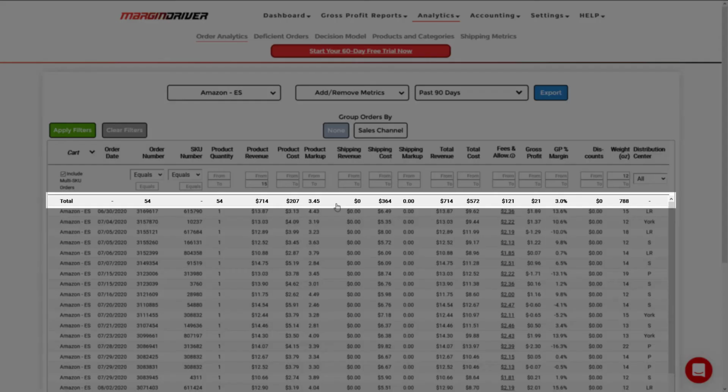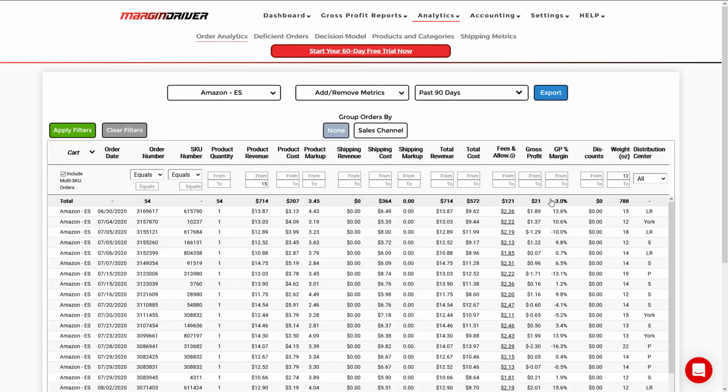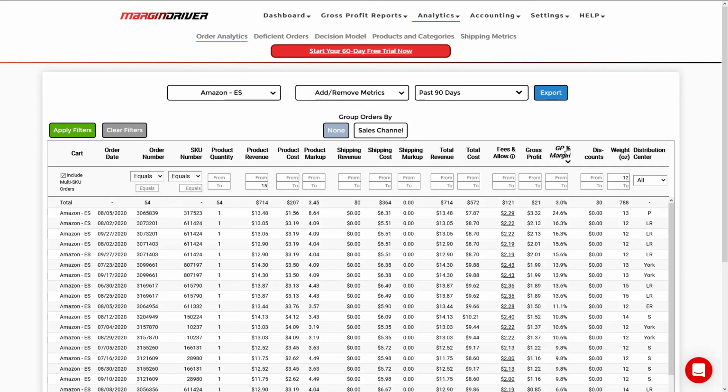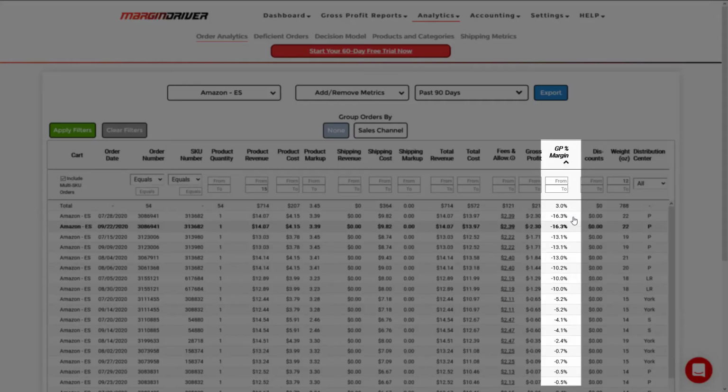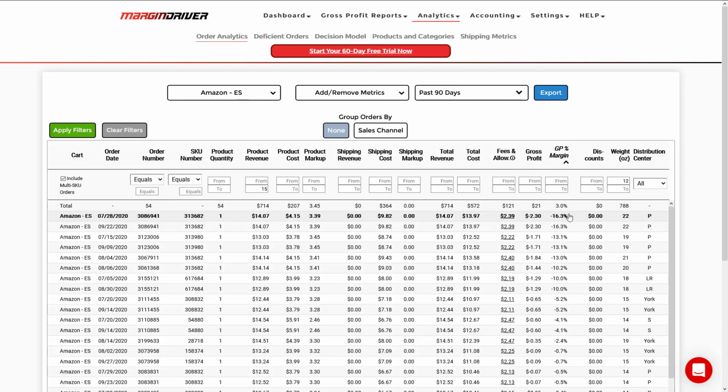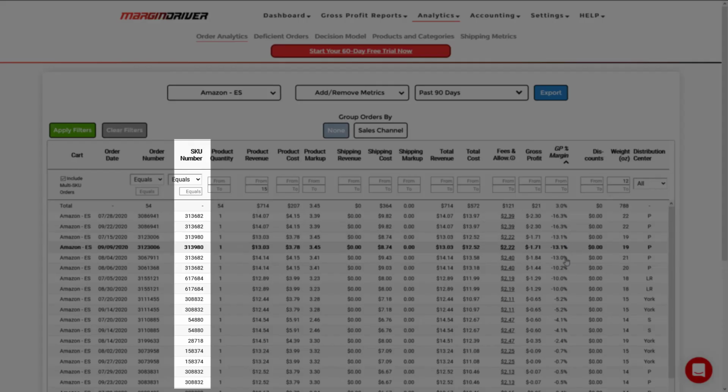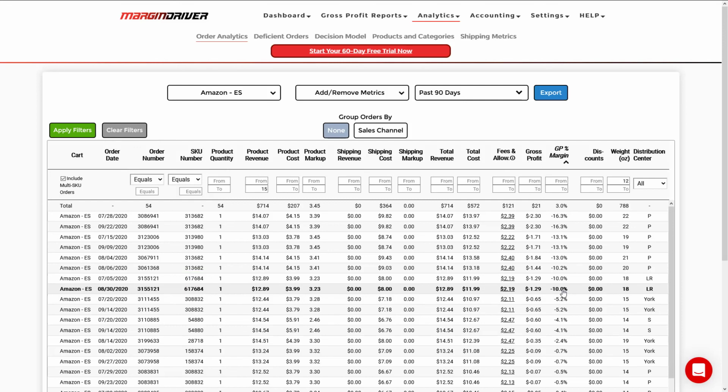You can see here that these orders only have a 3% gross profit margin, suggesting that they clearly need to be addressed. Next, we'll sort our orders by gross profit margin, such that the orders with the lowest gross profit margin are at the top, the largest at the bottom. You can see from the top of our listings that there are a number of SKUs that are problematic and are causing losses on most of the orders in which they appear. This is a good opportunity for the seller to either remove these listings or charge shipping in order to avoid losses.